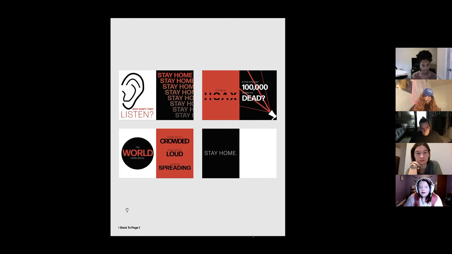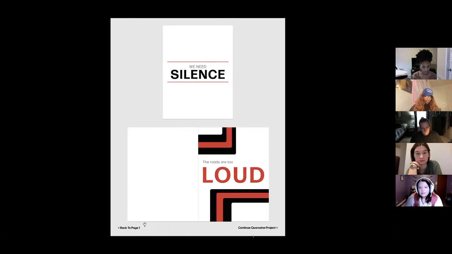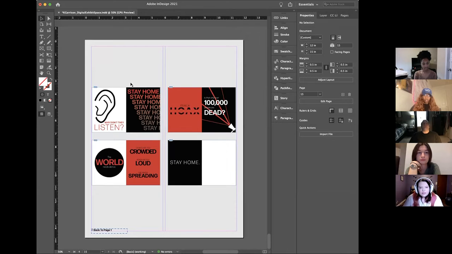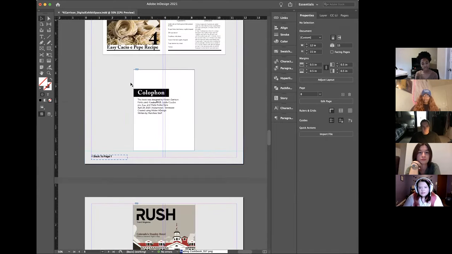So if any of you are planning on putting a piece in from Book Arts, this was one of my hardest pieces, because whenever I created it, I didn't really create it to be looked at in spreads. So I did have to go back and edit this quite a bit just to make it look visually pleasing in spreads, because of course you're in Book Arts, you're making it formatted for a book. So just keep that in mind to give yourself a little bit of extra time if you are planning on using a piece like that. And I'm pretty sure that is all of my pieces.